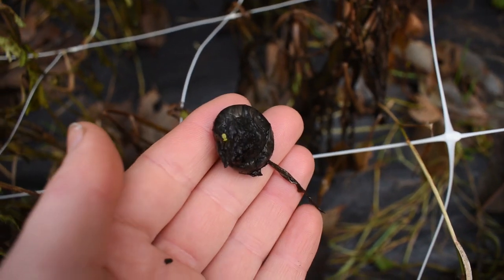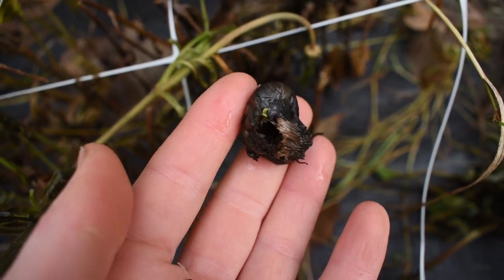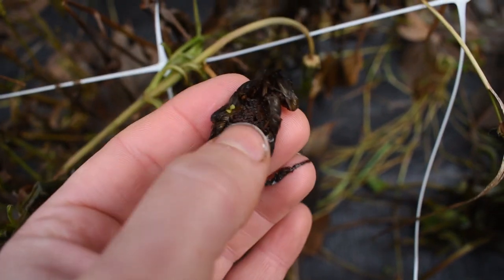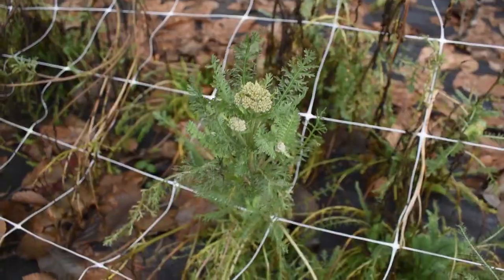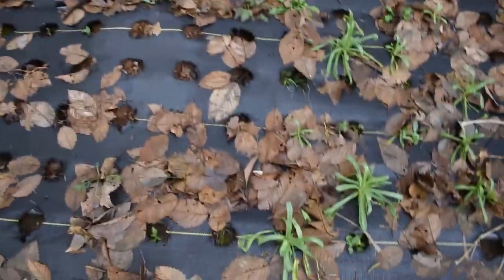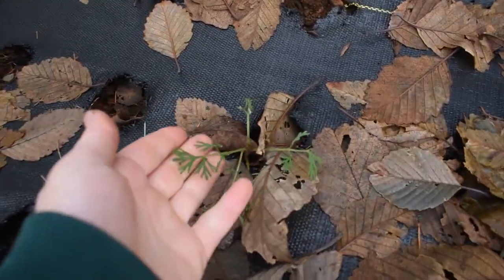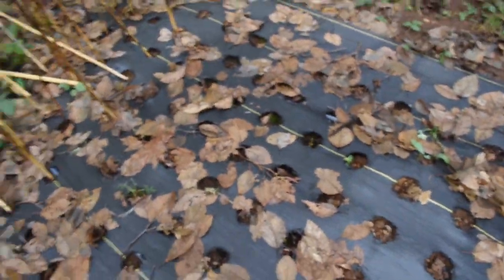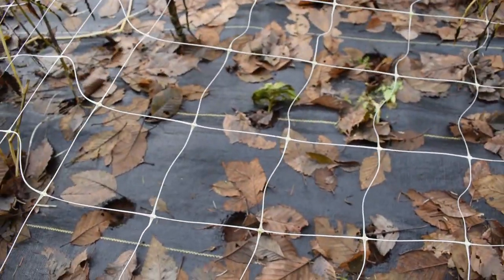Here's a funny thing — this is a straw flower head that I just left, and look, the seed is germinating right in the pod. I think it's winter sowing itself over here. And the yarrow is loving its life — look at this, it's getting ready to flower already. Out of all my winter sowing, the one that seems to be doing the best is agrostemma — it looks pretty great. My larkspur is doing okay, but it's getting attacked by slugs. And we got some bupleurum that was growing, but it's getting soggy and also attacked by slugs.